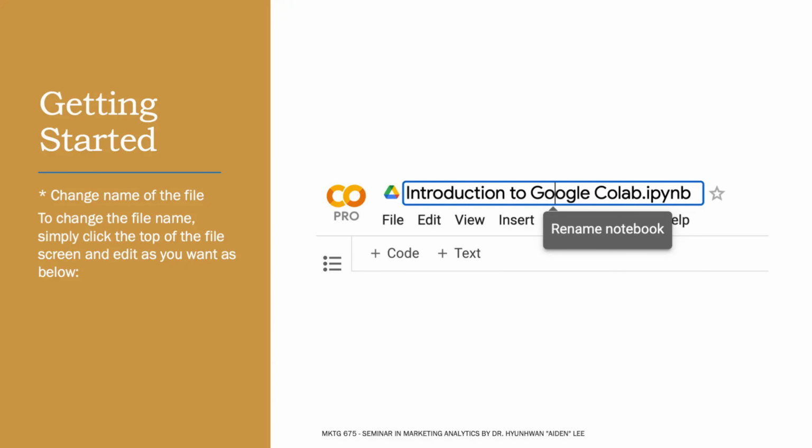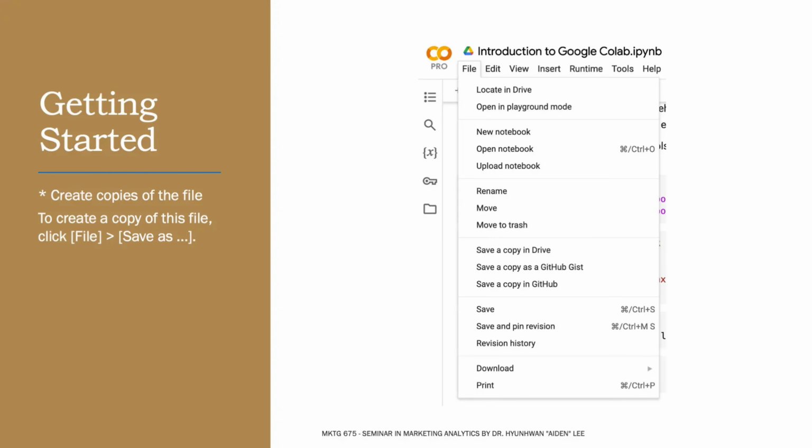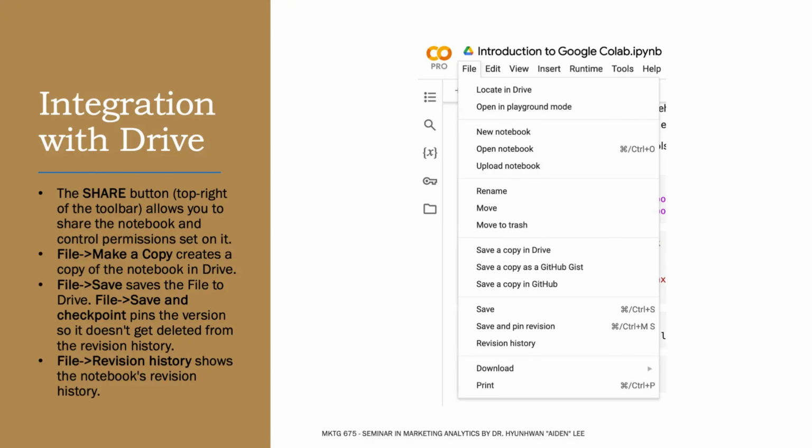When you first open Colab, you'll see a default notebook. The first step is usually to rename the file. Click on the file name at the top of the screen and type a new name. One of Colab's strengths is that it's fully integrated with Google Drive.